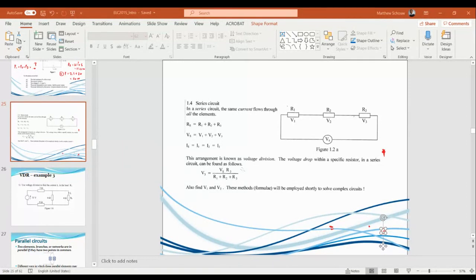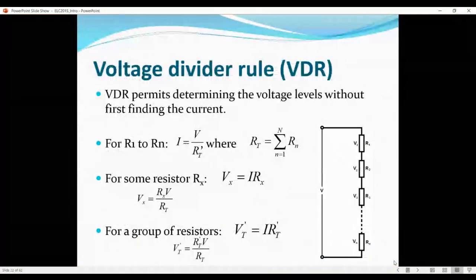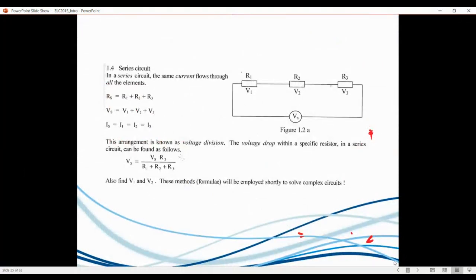We're continuing with the basics, chapter 1 of the Freilich book, Electrotechnology II. Yesterday, where we left off was we were discussing a technique called VDR, voltage divider rule, or voltage division. It's basically a new technique where you're able to quickly find a voltage within a DC circuit. Voltage division only works for DC circuits. Just a quick recap again.